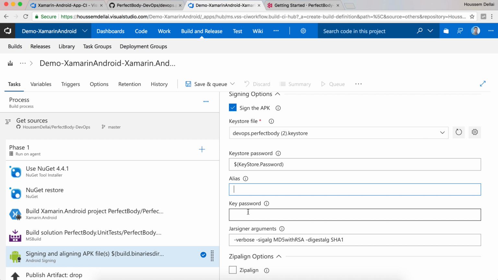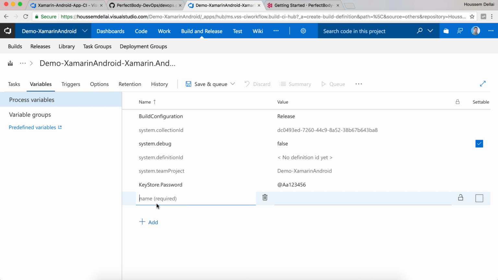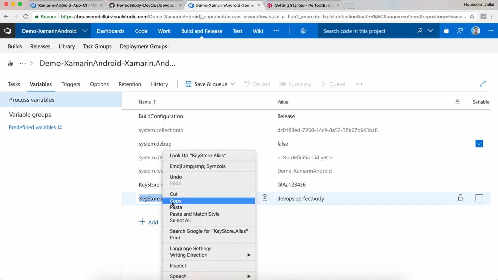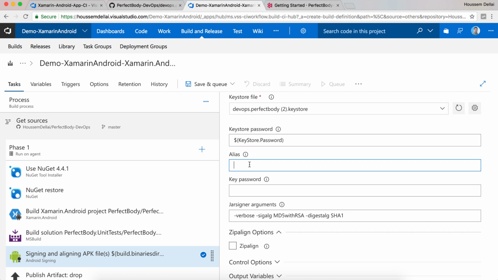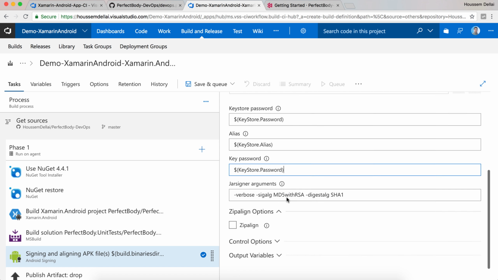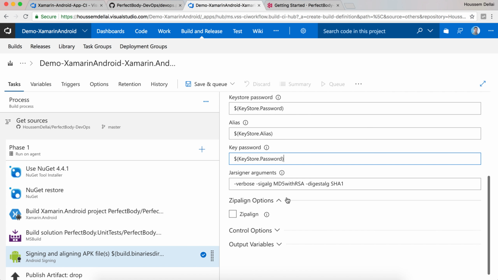I'll do the same for the alias, so I'll define a new variable. I'll call it keystore.alias, and use the value defined in my key store file. Make sure you use the same. If you use my key store file, then you have the two values right here. For the key password, I use the same value as the key store password.